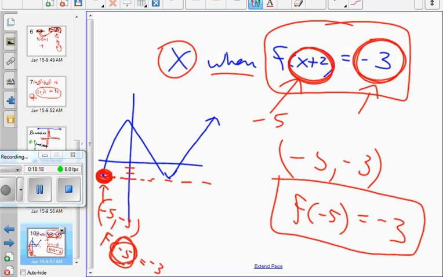Yes? Well, if it had touched twice, all right, then I'd have to set this equal to -5 and this equal to whatever else it was. If it had also been equal at 7 or something, then I'd make a little equation that says x plus 2 equals 7. If it had touched twice. But that's a really complicated question. I doubt you'd see anything that complicated on the test.